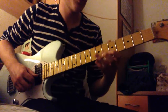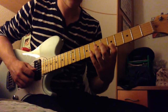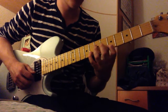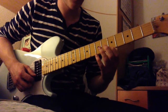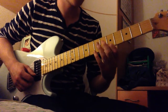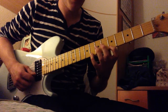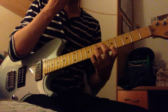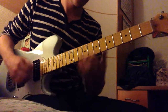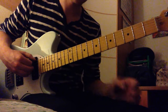And then we go to our 5th fret on our B string with our pointer finger. We use our pinky to go to our 8th fret on our B string. Use the pointer finger to go to the 5th fret of our E string, and then use your pinky to go to the 8th fret on the E string. So what we have so far is this, and I'll go really slow, and then I'll do it at the speed I want you at.